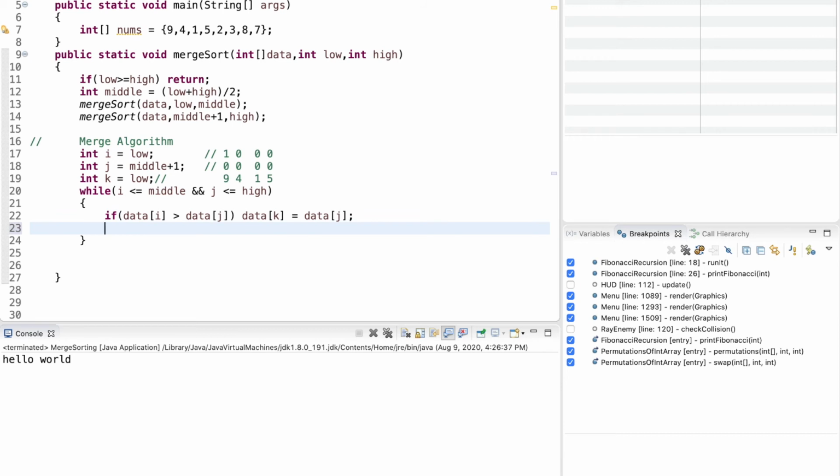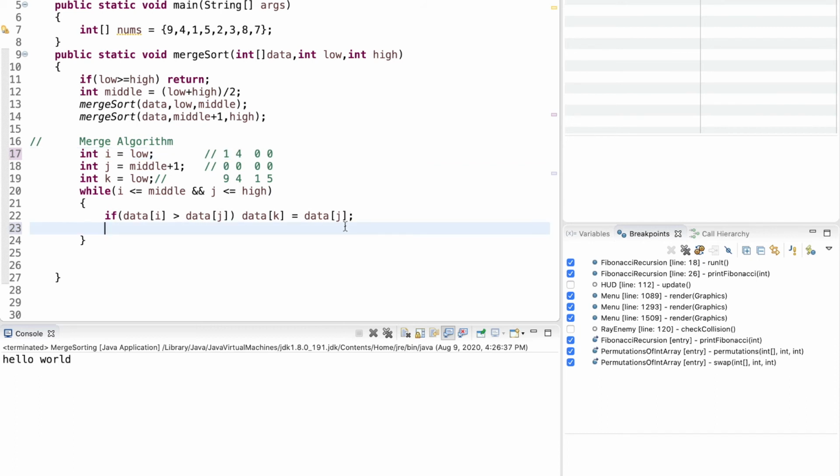And in the other way around, if the value at j was actually greater, so let's say we were at 4, let's say our i was at the 2nd index in this case, and j was here at the 5 index, what we'd see is that data at i is actually less than data at j, right? So we'd actually put the 4 here instead, so the 4 would be here, right?